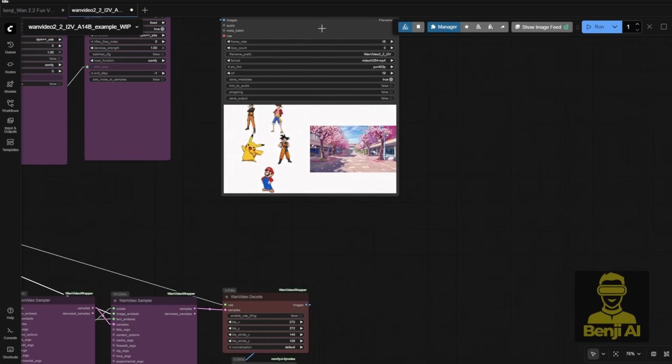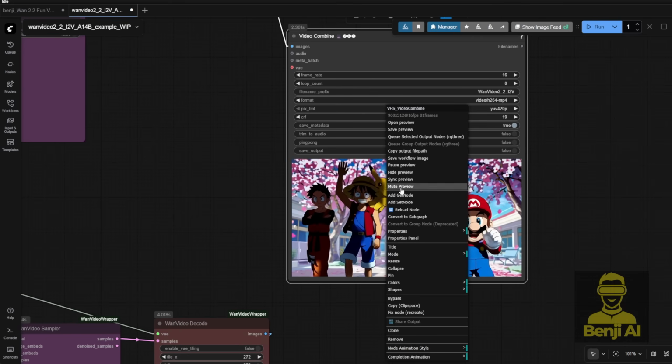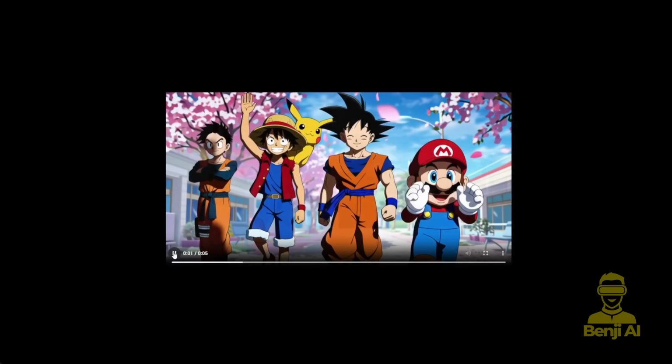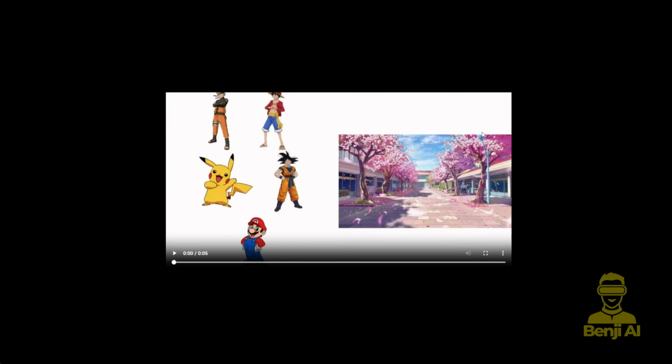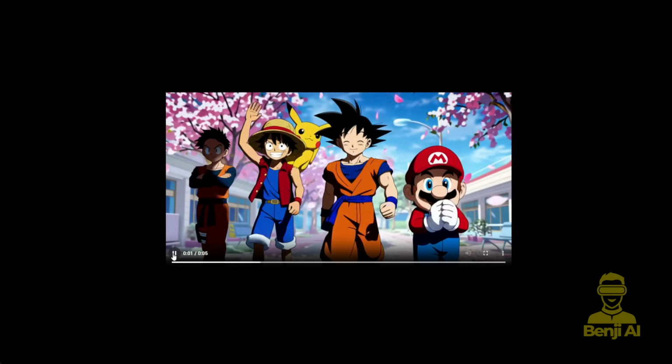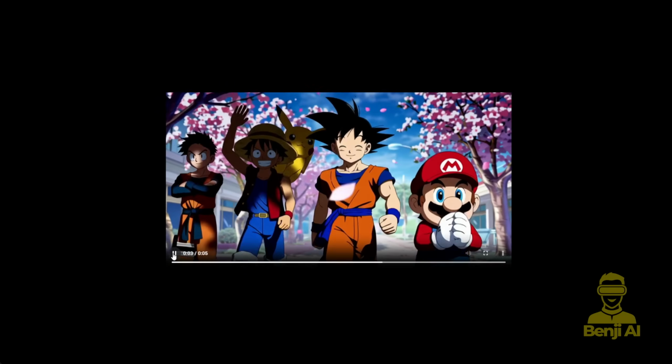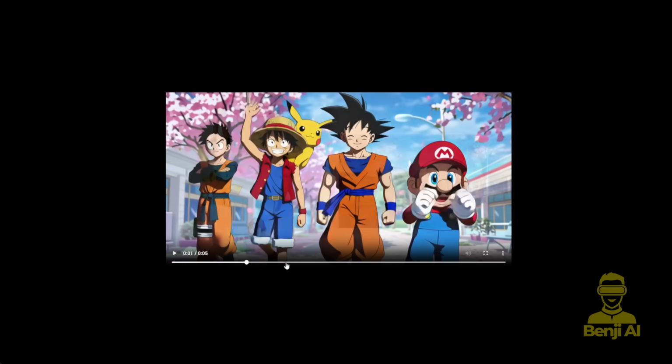This is the normal Wan 2.2 image to video. And as you can see in the start frame, there's the input image, but as it transitions into camera motion, some of the character details don't stay consistent. Well, that's because it's all based on the text prompts to describe things. So it still has the character, but there are some missing parts, like the character's outfit, etc. The only ones that stay consistent are Wukong and Mario. Their outfits stay consistent.